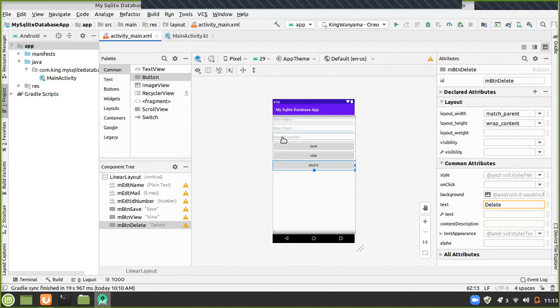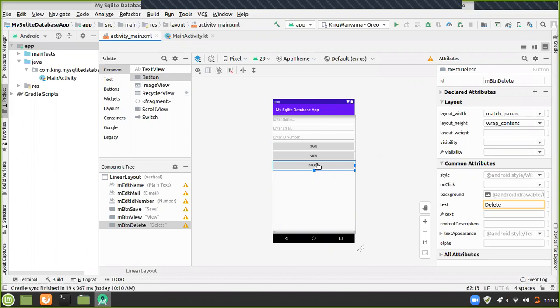If I saved the first person as king and gave king ID 123, then by the time I want to delete king, I have to key in 123 and click on delete. When I click on delete, the system will look for a person that has an ID 123, delete that person, then display a message saying deletion was successful.